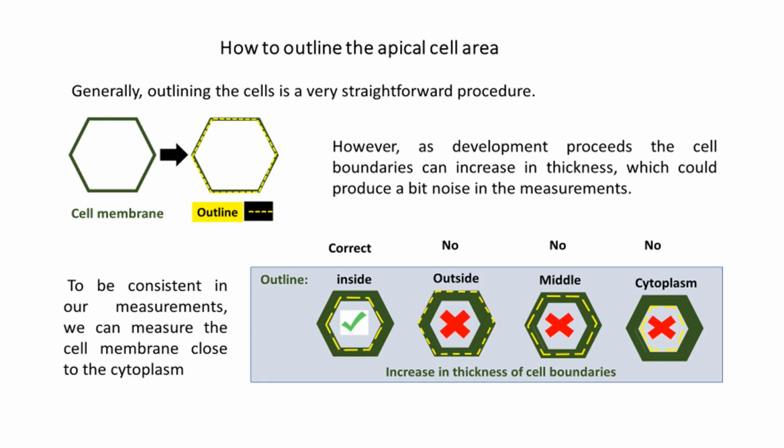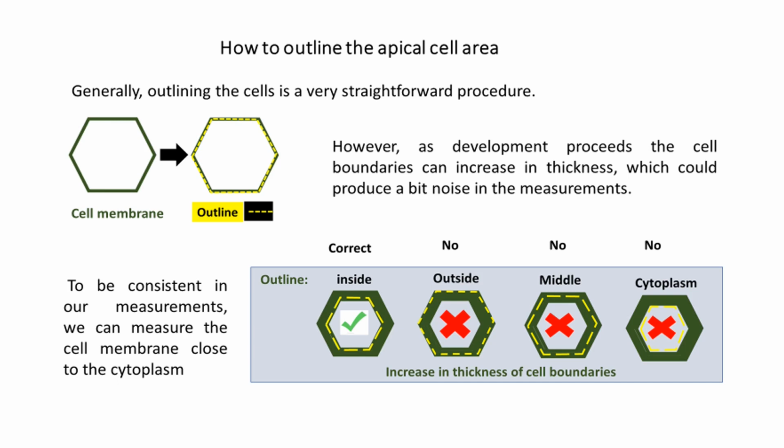So here I explain how we get similar measurements, instead of measuring in the cytoplasm, or measuring in the middle, or measuring out in the outside of the cell. Just try to measure here in the membrane, but close to the inside. It doesn't have to be perfect, but let's try to make it as similar as possible.